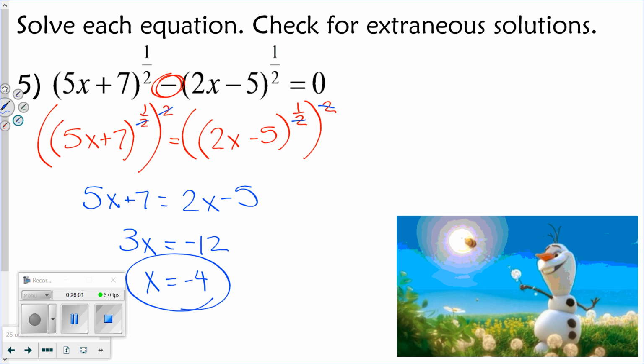Where do I put that to check it? I put in for the x and which part of the problem? Like, where do I go? Very beginning. You always go back to the original. Okay, so I'm plugging in negative 4 right there and right there. So again, grab your calculator. And I want to see what happened.